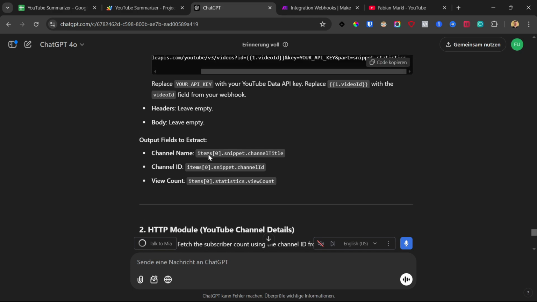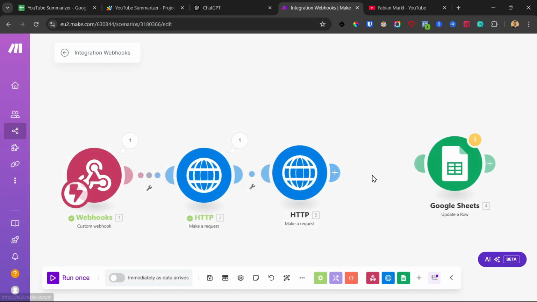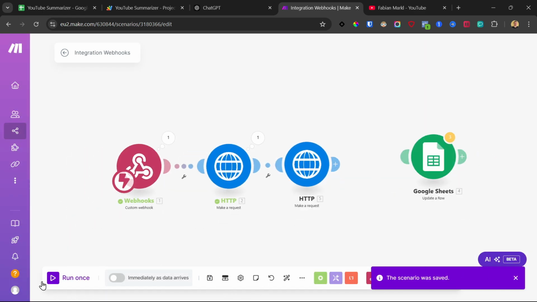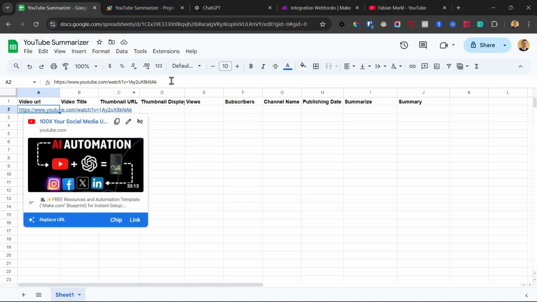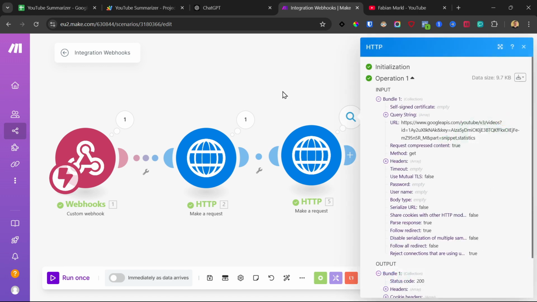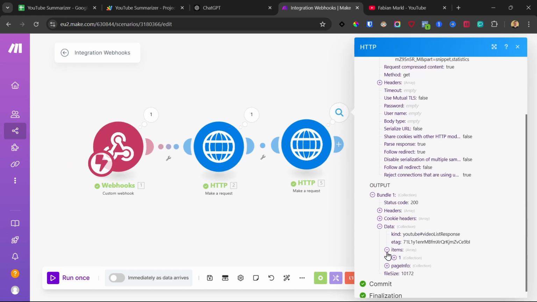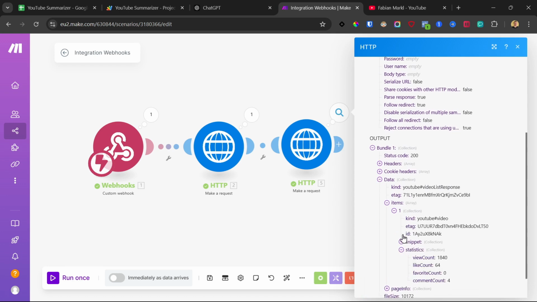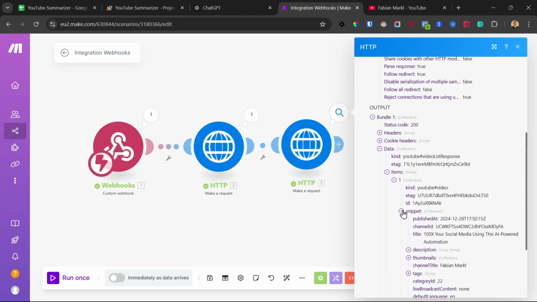And then this should give me a subscriber count. Let's just see first if it works. Let's run it. And it should give me the view count. Insert it again. Now it also works if I insert it in any other row, so it doesn't matter. Okay. We see here, what did it get me? Items. Yes, it gets me the view count of the video. This is what I wanted.